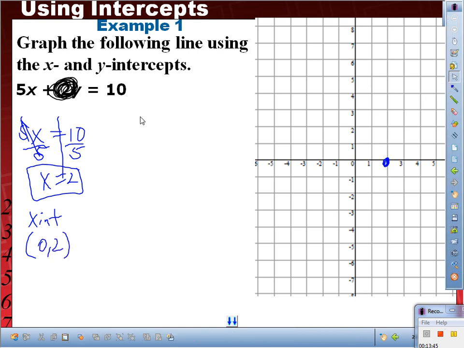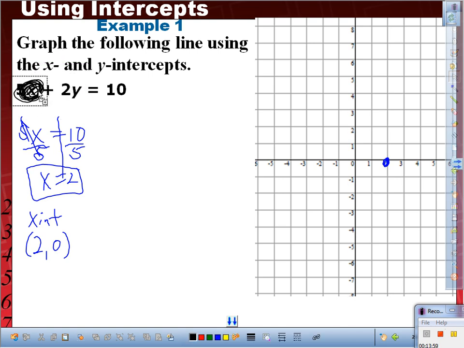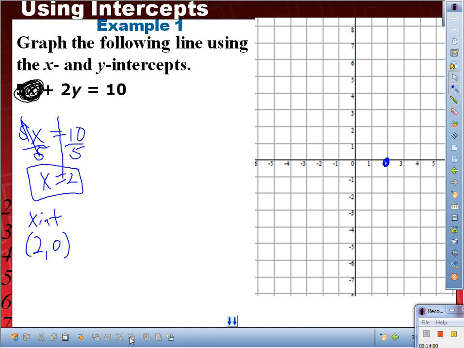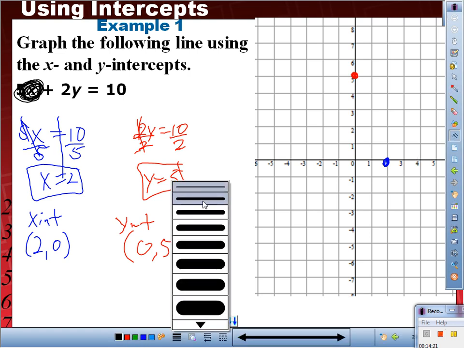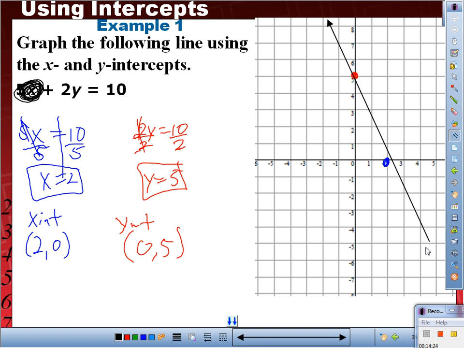And I label it x-intercept 2, 0. Thank you, I did it on purpose for your paying attention. With that same idea, take your thumb and cover up the x value. What do you see that's left? 2y equals 10. Divide by 2, y equals 5. Well, guess what? This is my y-intercept. And I label that y-intercept 0, 5. And guess what? Now that I have those two, I can graph my line going through those 2 points.